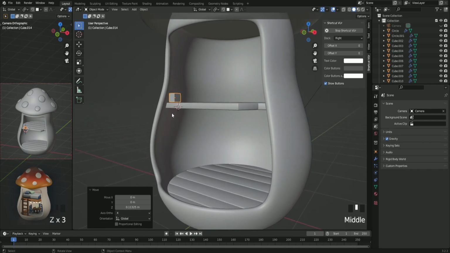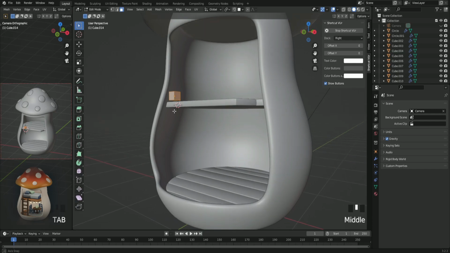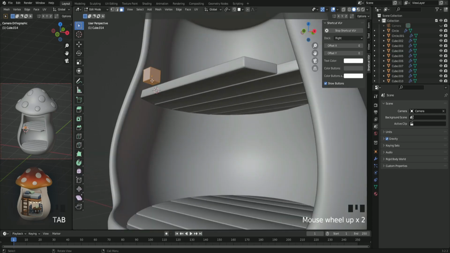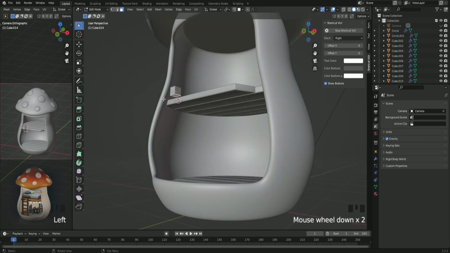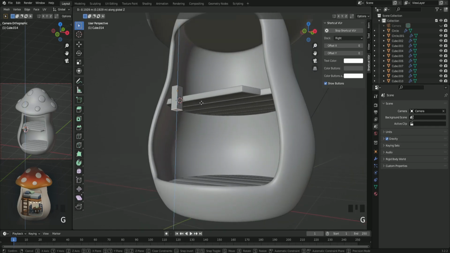Tap into edit mode. Select the bottom face and with GC move the face down to the floor.